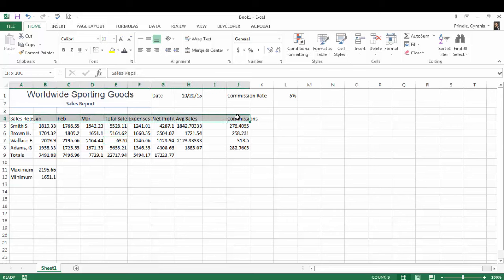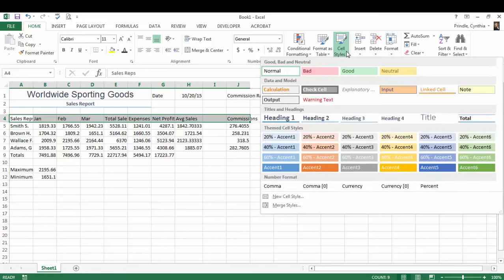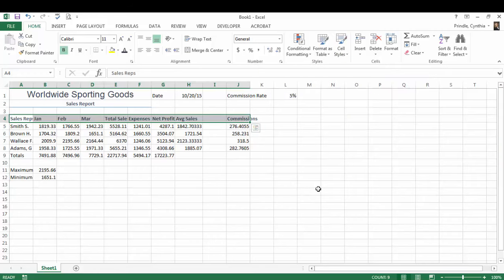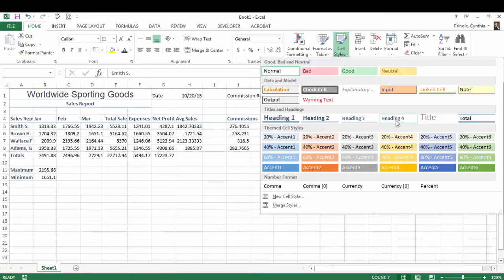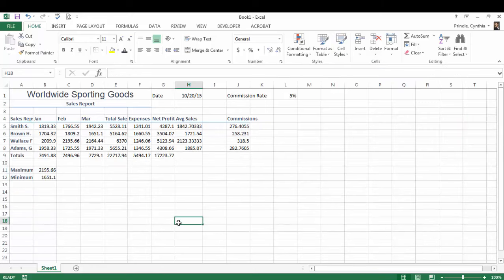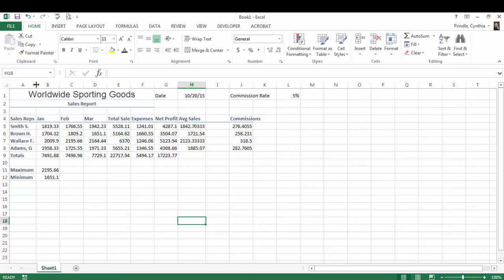Okay, we're going to select our column labels going all the way across. Again, cell style wise, I might want to use the Heading 3 style here. I will go down to A5 all the way through A12, and I may want to change that style to a Heading 4 style. So again, you can play around with those styles. I am going to keep the data in column A left aligned, but I might need to widen that column. You learned last week you can double click between the 2 columns on the line, and that's called AutoFit.